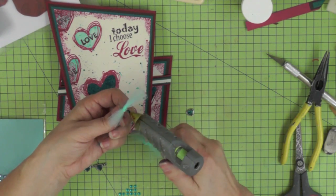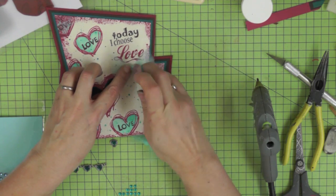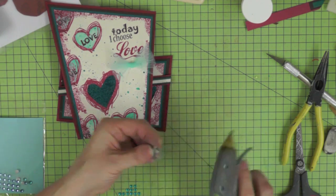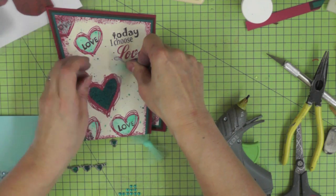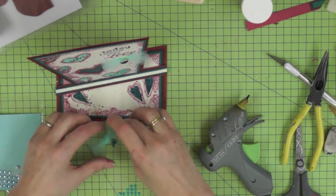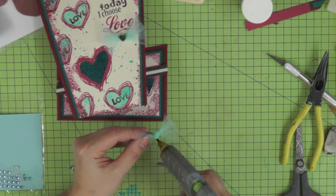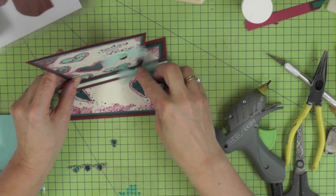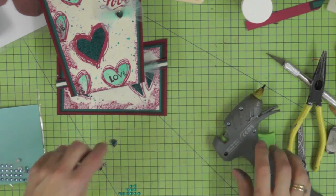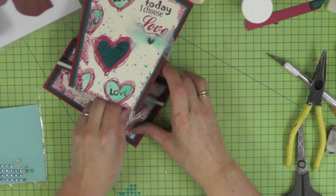And then it's out with the heat gun and on with the tulle. So I'm just putting a tiny dot underneath the knot of the tulle. Be careful when you press down that it doesn't come through and get your fingers while it's still hot. And then I'm just putting one of those little heart shapes right in the middle of the tulle knot. So I'm happy with that piece there, and then I'm going to put another piece more or less directly underneath on the little strip that holds the pop-up card in place. So just holding that down while the glue goes off, and then adding the little heart, which you can't see now, underneath on the knot of the tulle.